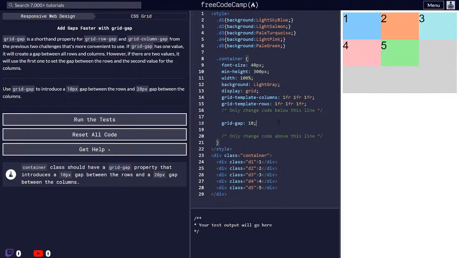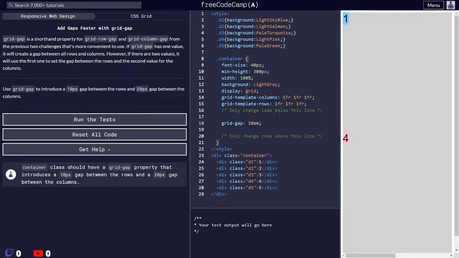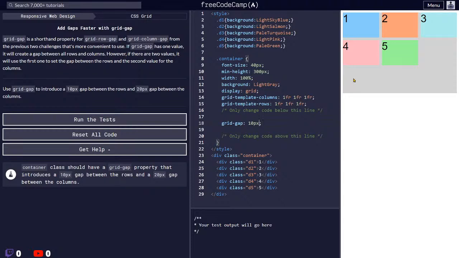So why is it not working? Sorry, 10 pixel we should write. So it creates the gap like this, giving the grid gap to row and column equally. And if we need the row to be only 10 pixel and the column to be 20 pixel, the column gap is now 20 pixel.